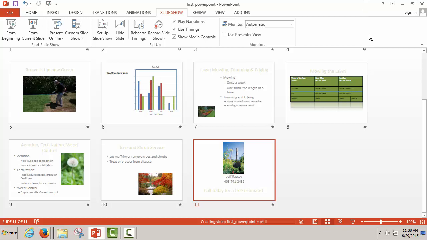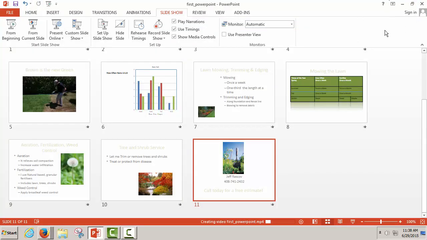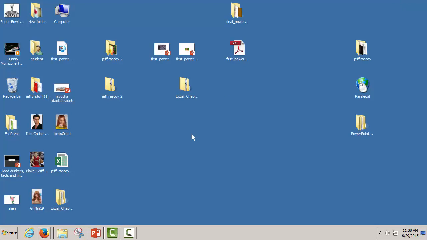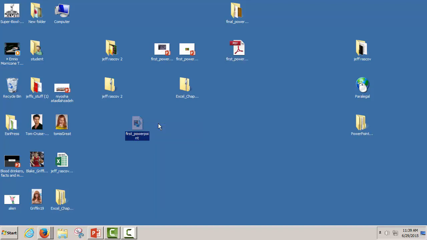It's doing something. The cursor's doing something. Oh, here it is. What are we saving it as? I tried the video one, the MPEG-4. I just want to see what it does. It doesn't seem to be doing much.